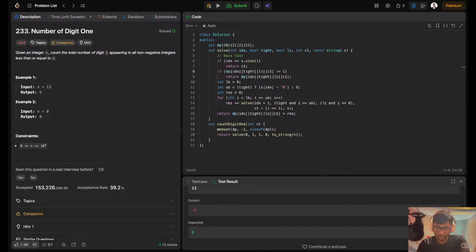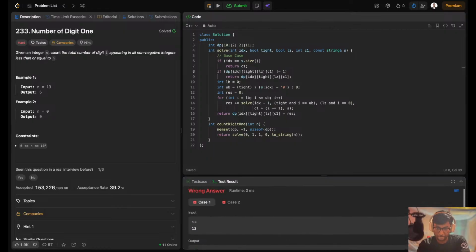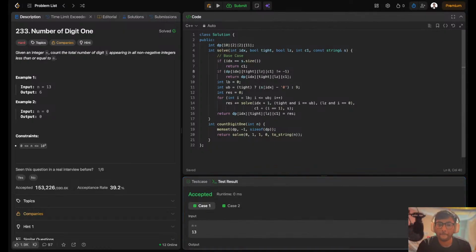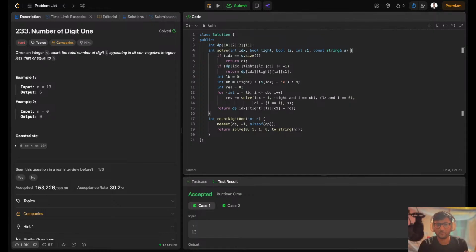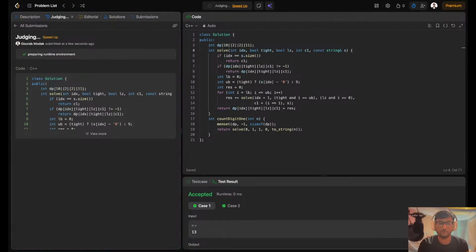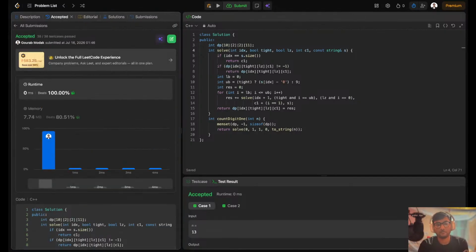It's giving wrong answer. Oh, it will be -1. Okay, I gave equal to by mistake. I can remove the comment. Let's try to submit. Okay, this gets accepted.